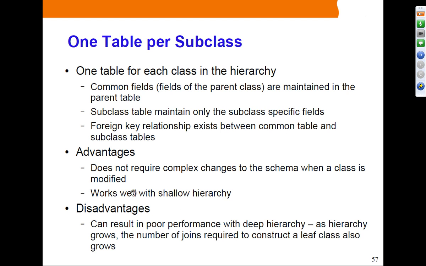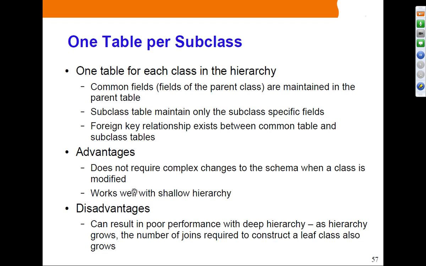An advantage of this is that it does not require complex changes to the schema when a class is modified. The advantages and disadvantages of this scheme are opposite to the first scheme. In the first scheme, whenever you make a small change in any class, it forces a change for the whole table. In this case, if you make a change in a subclass, the change is confined to that particular subclass table.